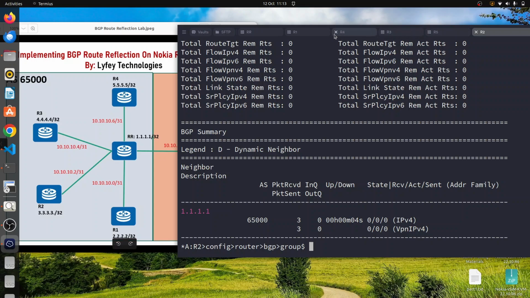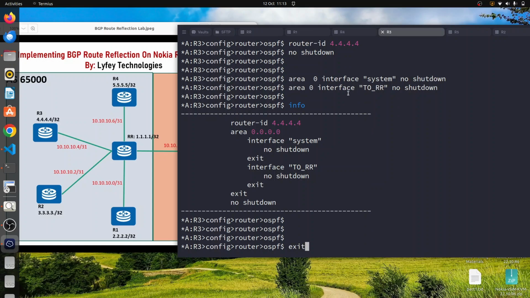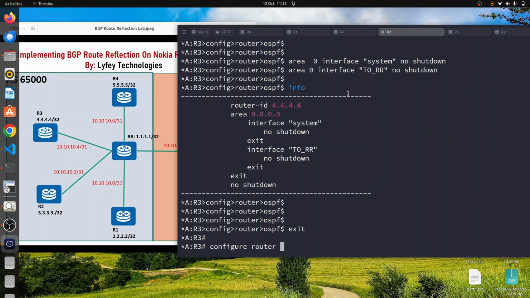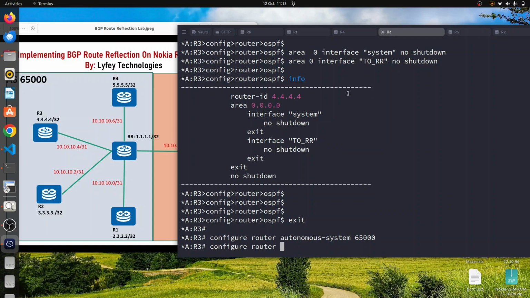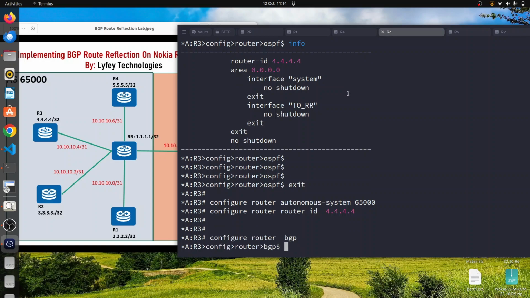We move to R3. So on R3, exit, configure router, autonomous system number, it's 65,000. Configure router ID. This will be 4.4.4.4. And finally, we need to configure the BGP configuration. Configure router BGP group.